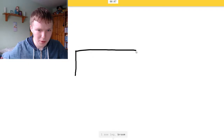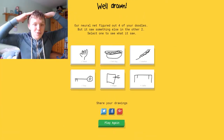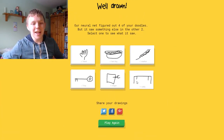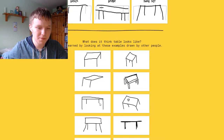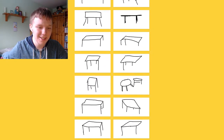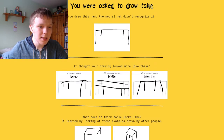I see leg, or broom, or bench. Try again. It's a table! What you're drawing. Sorry, I couldn't do it. You not get that? I was clearly a table. Come on, mine was a better table than... Oh, that's one of the desks. What the heck? Mine's a better table.